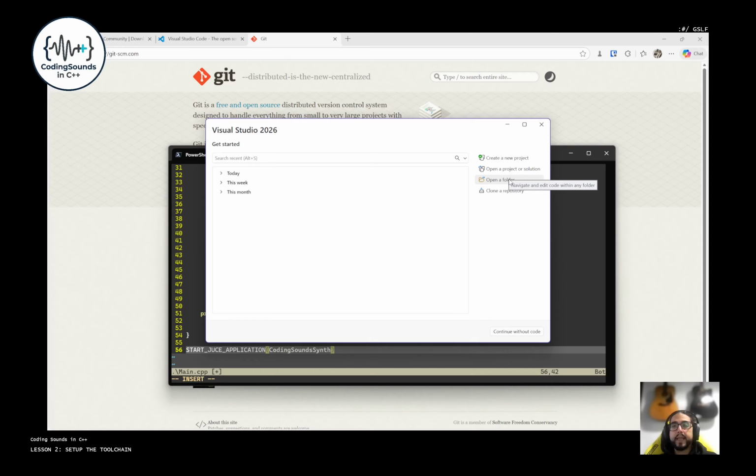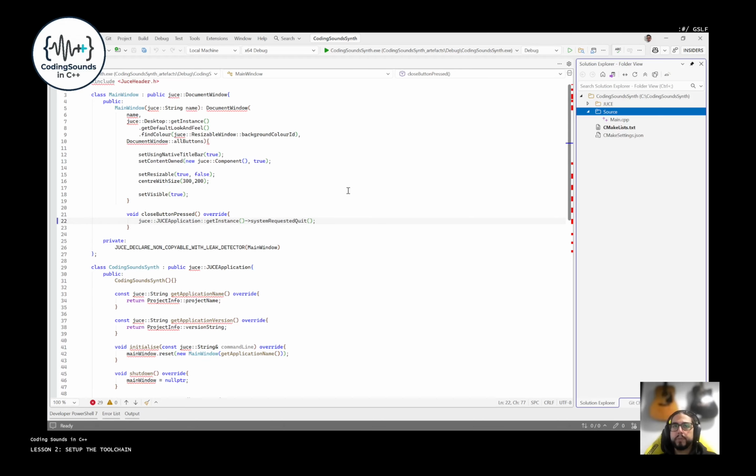Press this and select the folder that you created a couple of minutes ago with your CMake configuration and your source code inside. To set up the project, simply press the Project menu and select Configure Cache with CMake Debugger.